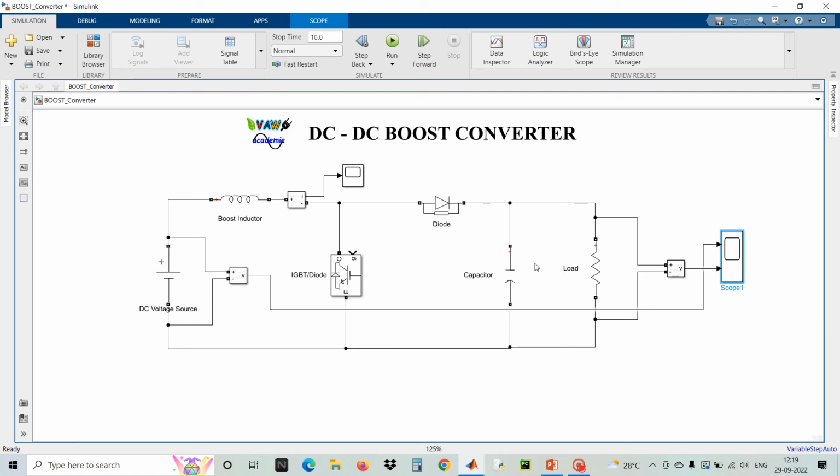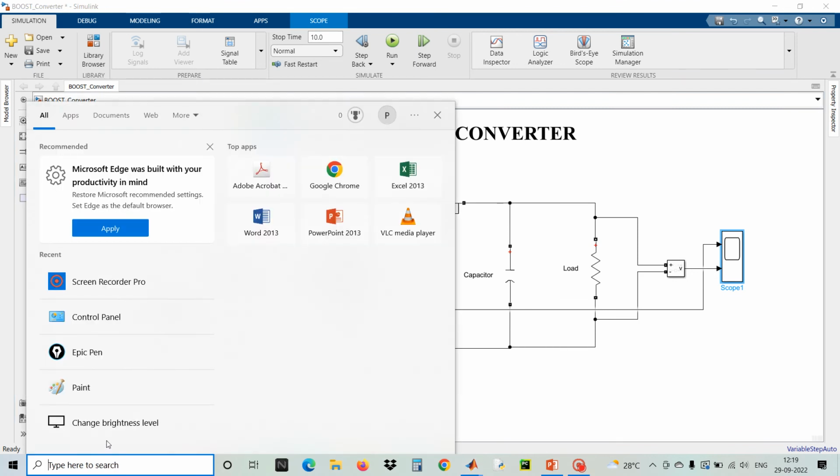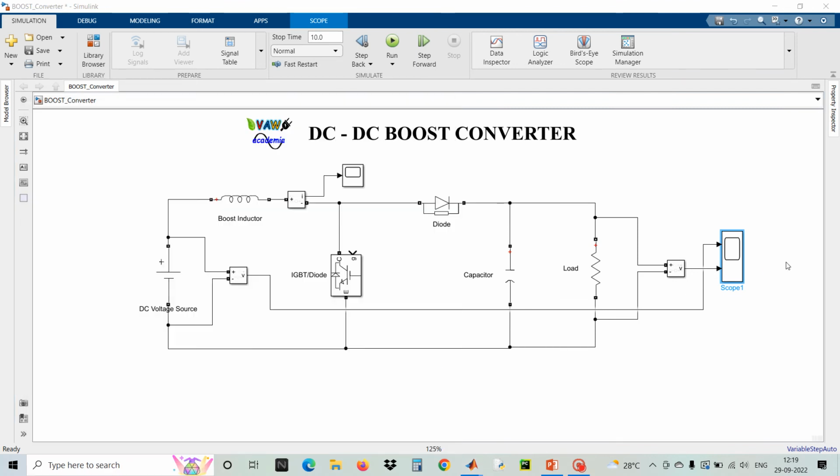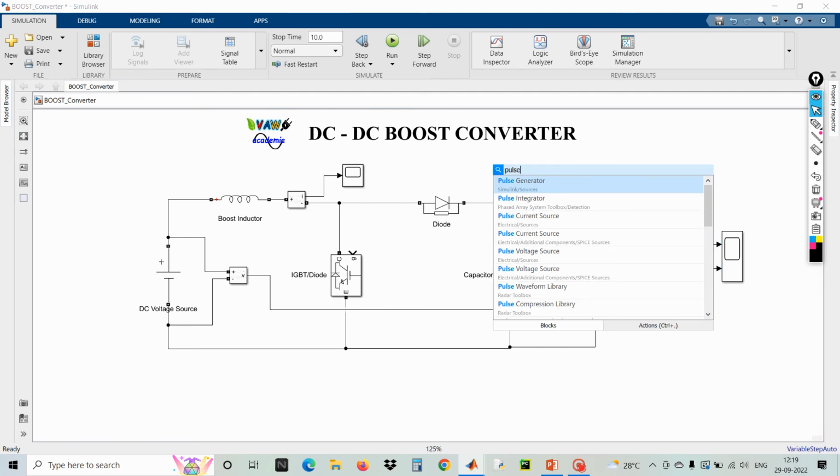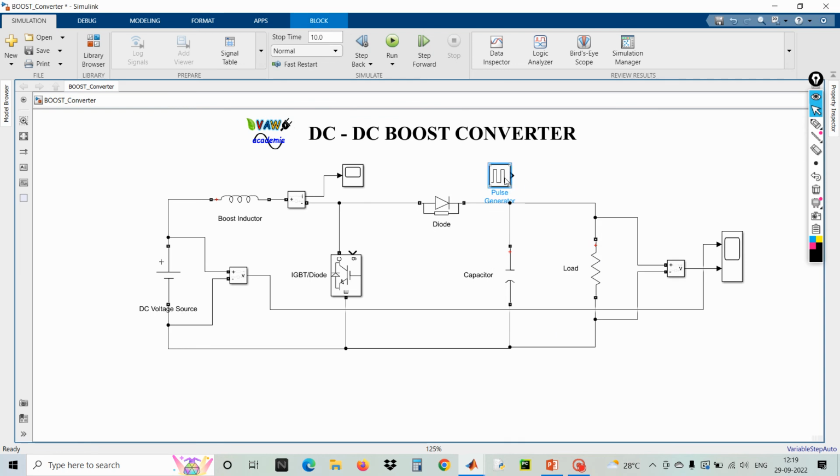Here this is nothing but your switch. If you want to control the switch, you have to use a gate pulse. For that I'm using a pulse generator. This one is the pulse generator. I'm flipping it.